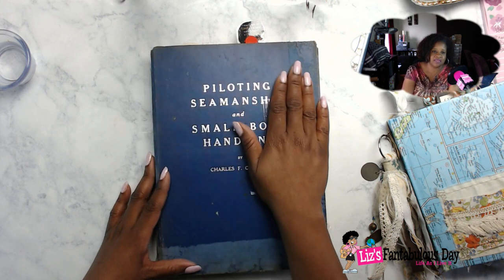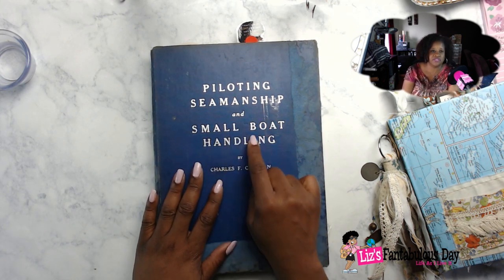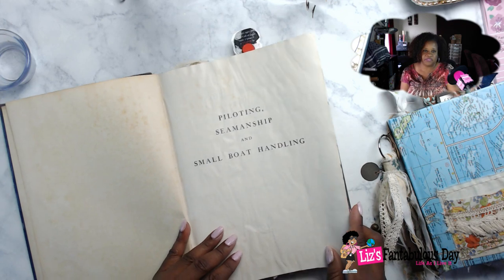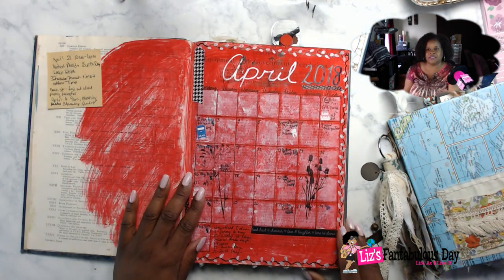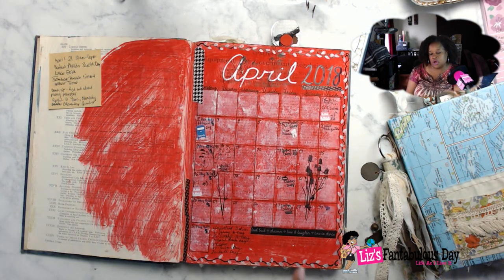As soon as I can figure out how I want to do the cover, someplace on here is going to say the Book of Time. This is my Book of Time. And you can see the pages on the inside are a bit ratty, but look at that. Isn't that amazing? I posted this on my Instagram account and also on my Pinterest account.